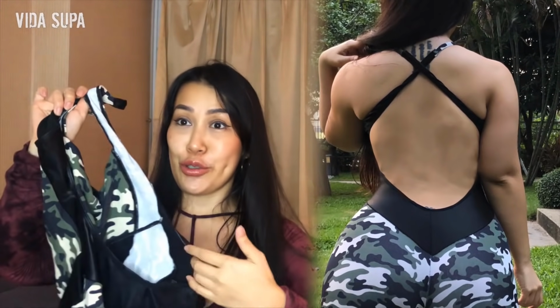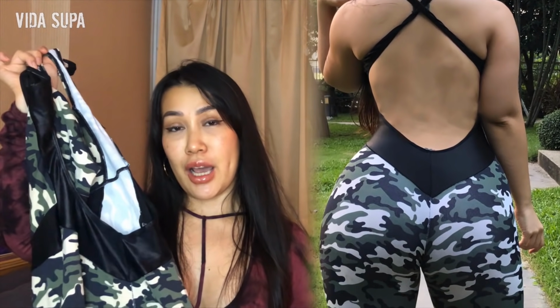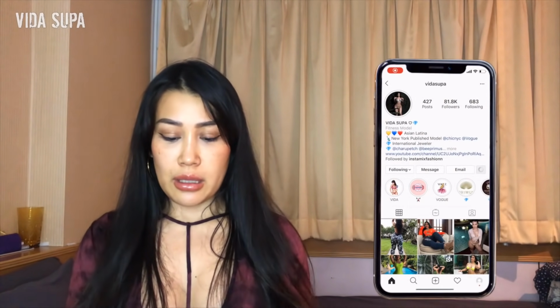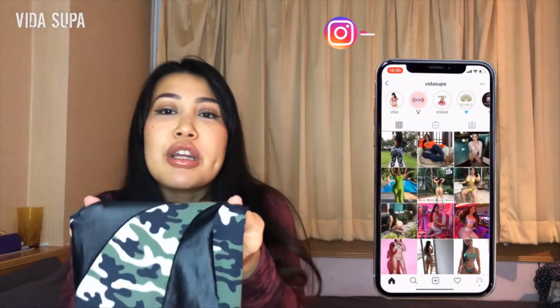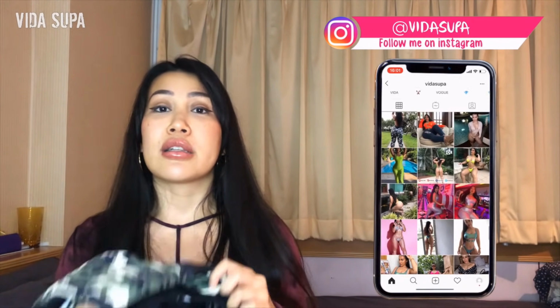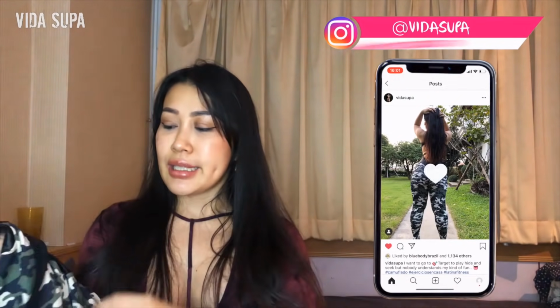You can wear this and it will show the back while you're working out. You show your sexy back. It accentuates your curves very nicely with this outfit. And the material, let's talk about the material. I think the fabric is very stretchy and very durable, it's not easy to rip. And this is squat proof. I've squatted in this outfit already, and it's good. They're not ripped or anything, so squat proof 100% for this brand.